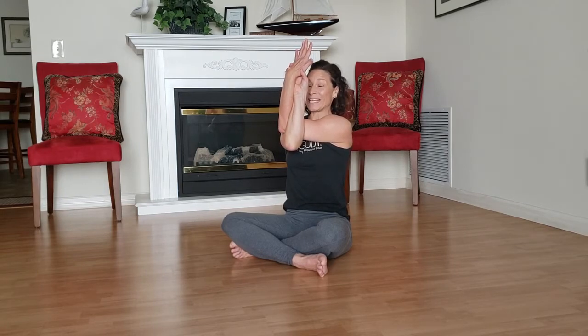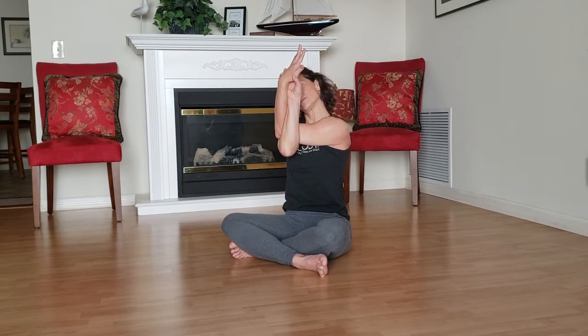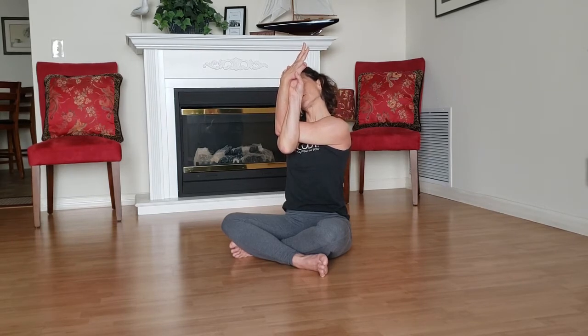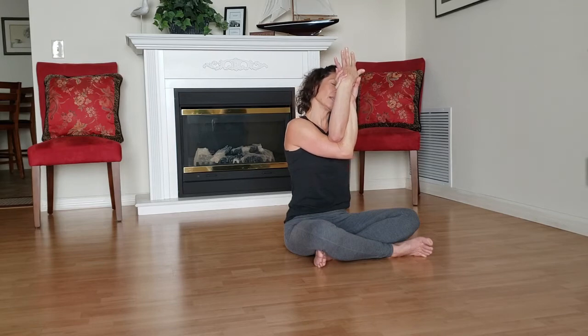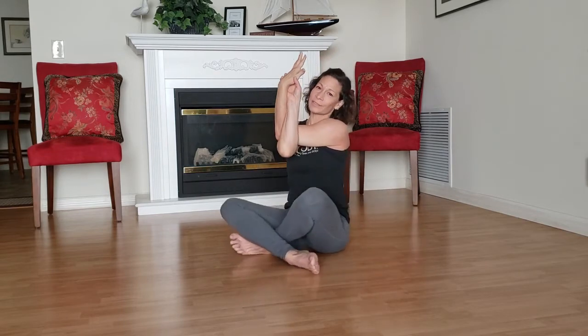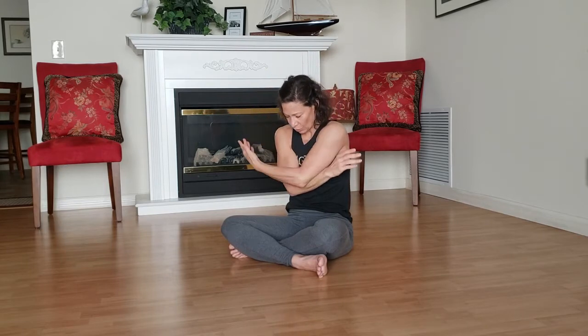Most importantly, keep on breathing. So breathing in — top elbow into bottom, bottom into top. As you exhale, shoulders draw together and down away from the ears. On the next exhale, tip your head to the left. You might feel a nice stretch through your neck, and that's where you want to keep the pressure of the elbows. Tip your chin towards that left shoulder. Bring the head back up to the top. Tip the head the other way, keep breathing, keep that pressure between the elbows. Then bring the head to center, elbows fall towards the breastbone, arms sweep out to the sides, all the way up.